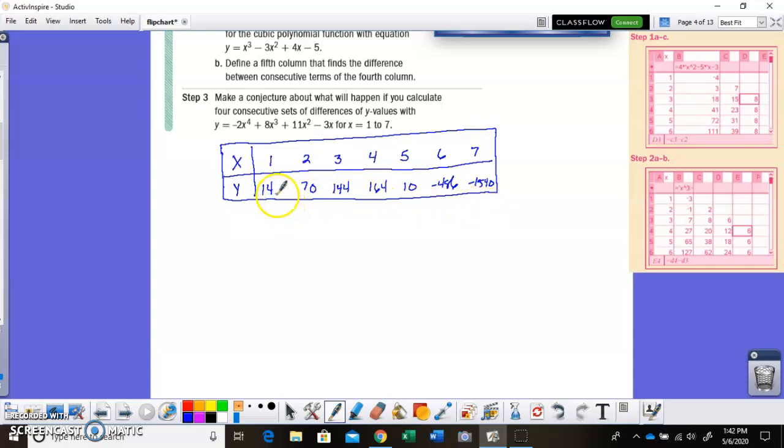As you can picture on the graph, we have a point here, and then it's going up to 70, and then up to 164, and then all of a sudden it takes a dive back down to 10. And that's where our issues start coming, and then it goes way down negative and way down negative. So our graph is going to have this dip going this way. That's not necessarily something we've seen before. Okay, so getting back to finite differences. Our next step is to go through the first level, and the first level says we're going to do 70 minus 14.